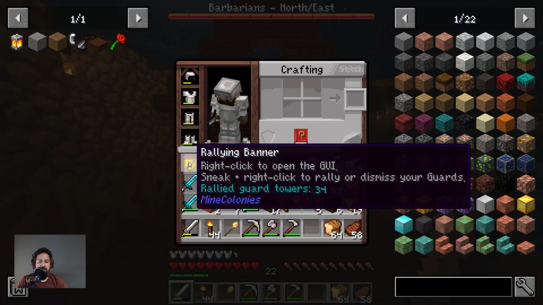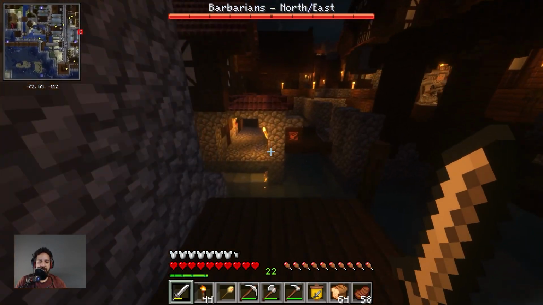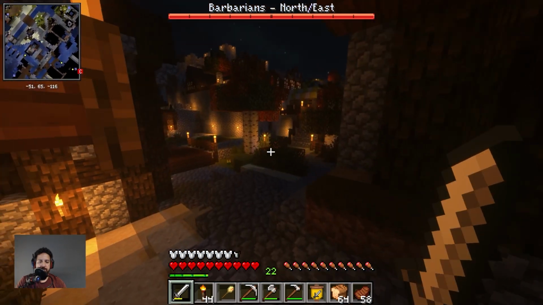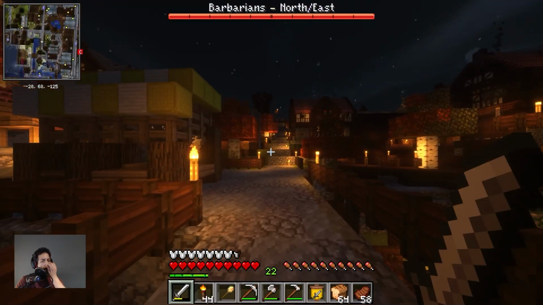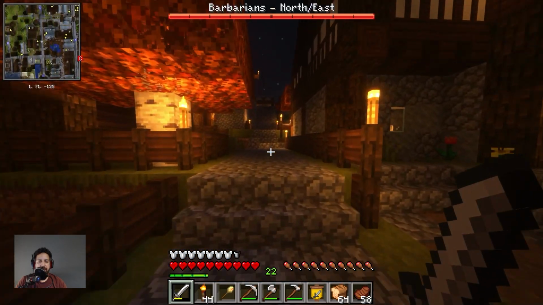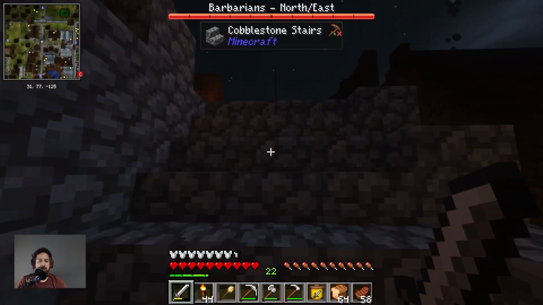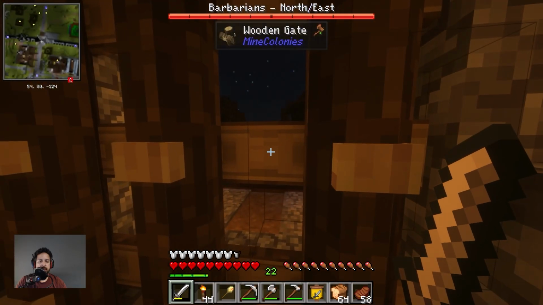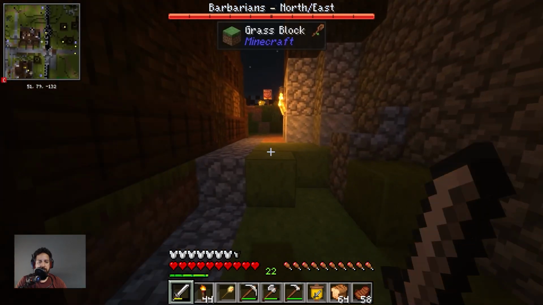So, let's see what the rallying banner does. The rallying banner rallies my troops. Yep. To a given location that I want them to go. And in this case, I want them to rally by the gate. So that as soon as we are ready, and as soon as I have everybody rallied, we can open the gate, charge outside, kill all the barbarians. Let's see, can I see somebody? Oh, they're already coming. They're coming.